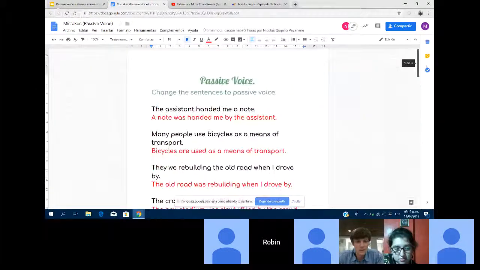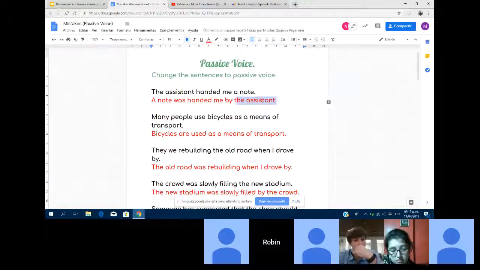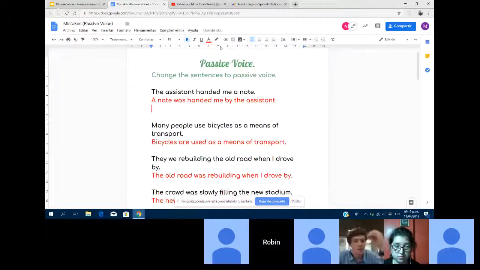So this is an exercise that I did, and those sentences that are in red are wrong, and these are in active voice. So the idea is to transform this to passive. Yes. You can in what color? We can say blue. In blue, we are going to put the correction. Okay.